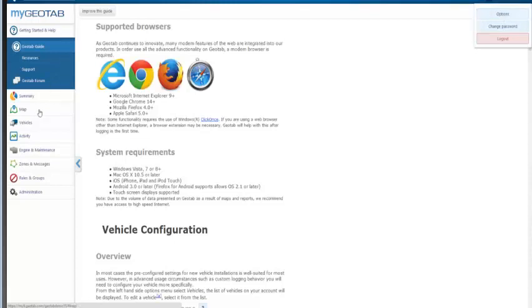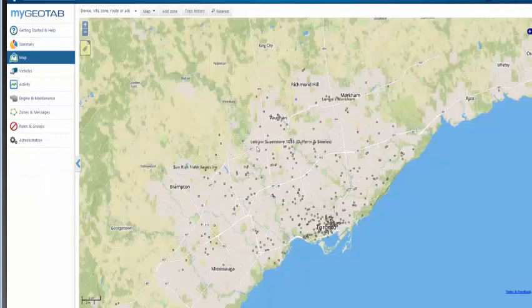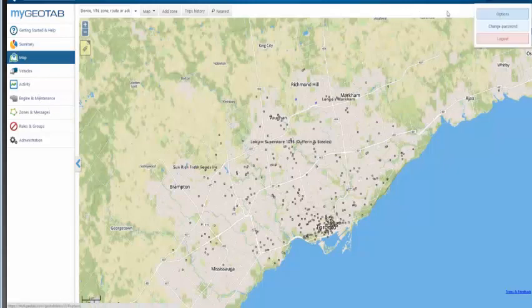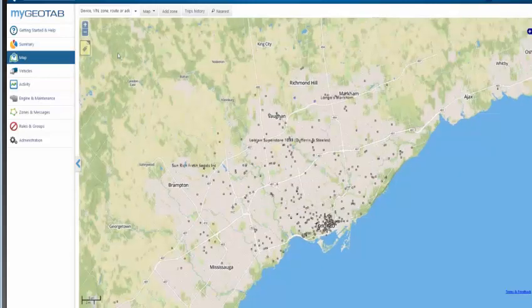All right, so next I'm going to click on map. Again, this is a live map. You're used to this compared to 5.6. It's in the same spot. Nothing with the options has really changed other than what Angie just pointed out with your own personal settings. But one thing I do want to point out is the live map has changed a lot. It's more dynamic now, and there's a lot more you can do with it.